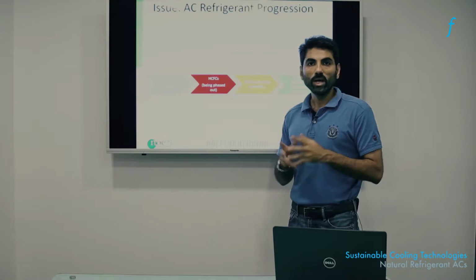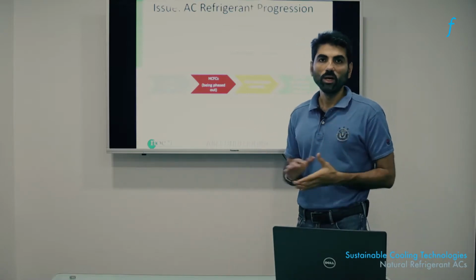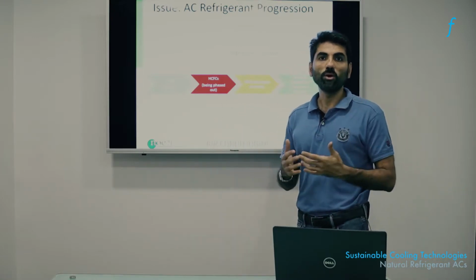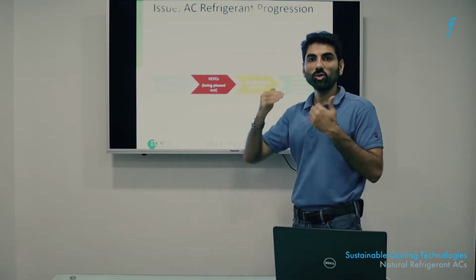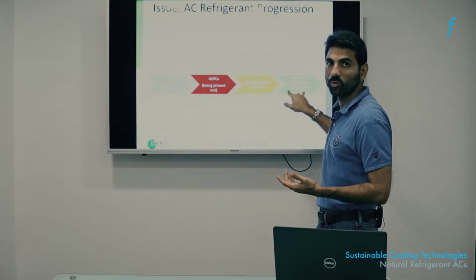It is very useful for India because India is not a saturated air conditioning market. India has right now about 41 million ACs, room ACs installed in its homes, whereas the population is close to about 1.3 billion. As you can imagine, there is a big unsaturated market for air conditioners, and if we can switch our refrigerant right away, we can make sure that the next 1 billion people who consume air conditioners do so using the most sustainable refrigerant available to us.